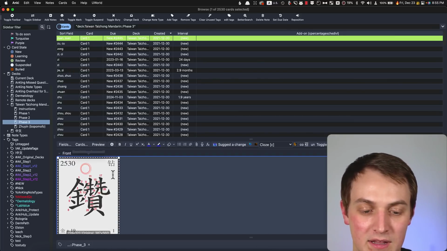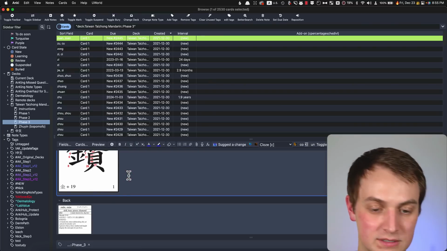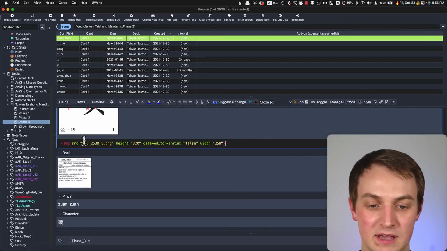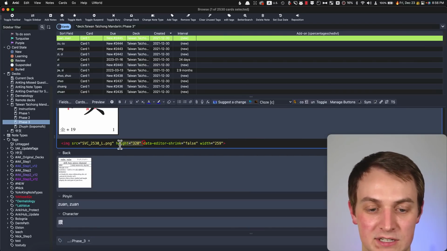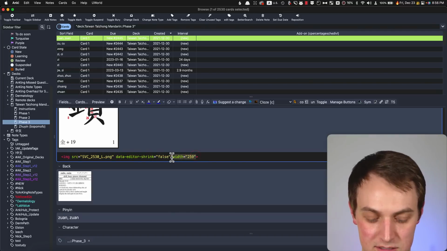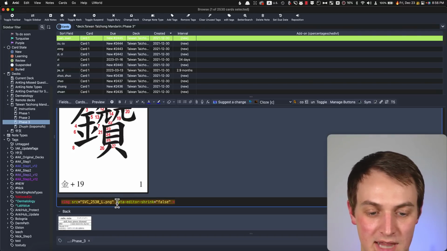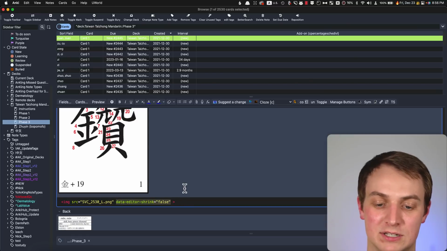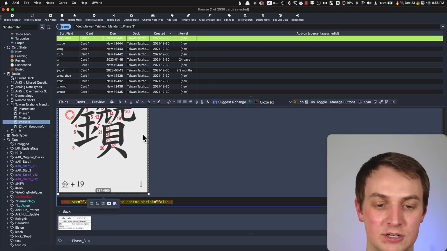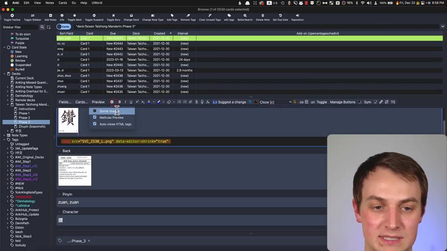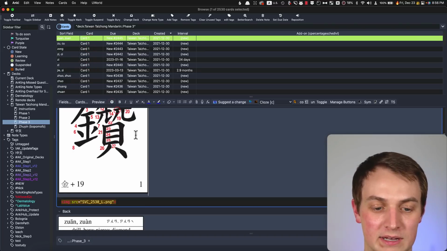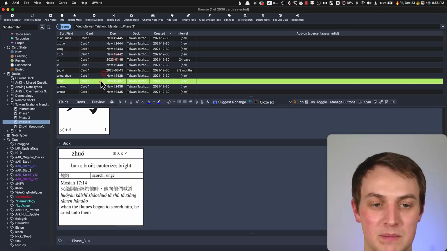You can expand it. You'll notice that if you are using the HTML editor and you have some HTML experience, that it does everything in the HTML here. So I can actually delete that out. You can see that this, let's do that. This part right here, the data editor shrink false, is what is actually controlling whether this is large or small. So you can see it's true now and it's large. And that's basically what this does. So I can set it to shrink images and it will always keep them shrunk, which is really handy, or I can not shrink the images and they will always be big by default.